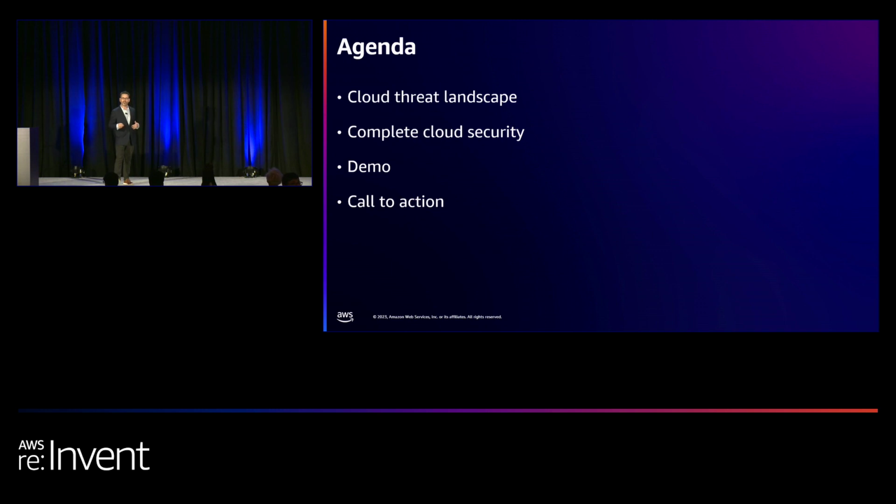So we're going to talk about the cloud threat landscape, and we're going to talk a little bit about the CrowdStrike product portfolio more after the demo. So you'll get to see how CrowdStrike helps do automated detection and helps you improve your security proactively. And then we'll do some calls to action.